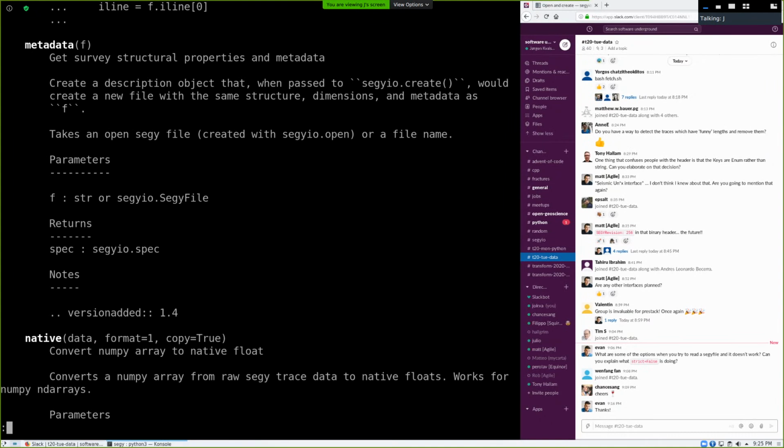So you have 2 files and you want to create a 3rd file, which is just the difference between the 2. And of course, they have to have the same structure. And then this is a pretty easy way of just getting a file handle that would, when you write to it, give a file of the correct structure.